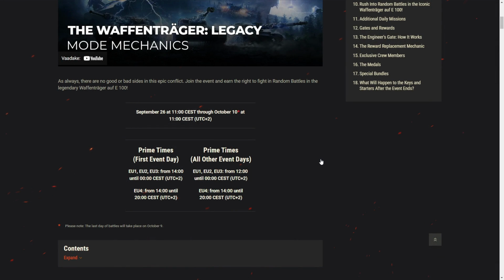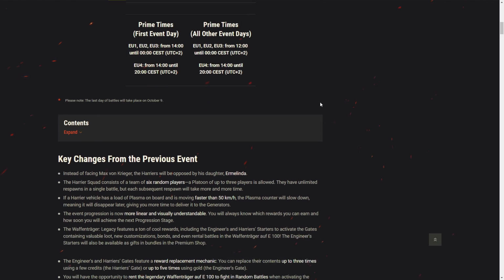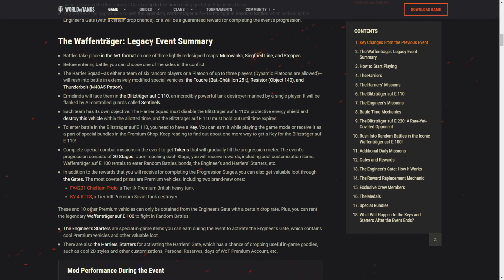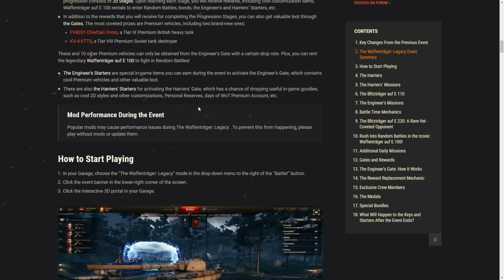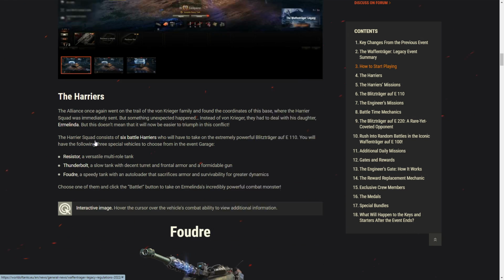So it is official, in 4 days this event starts on September 26th, and we are actually able to play with Waffenträger E-100 in the random battles, up to 55 battles at least. But over here, once again, they have the full information, the event summary. This time we have 6 versus 1, but we have unlimited respawns, just to balance it out a bit.